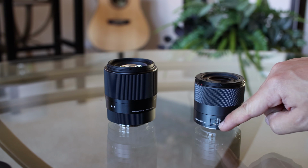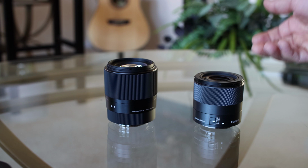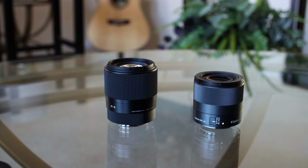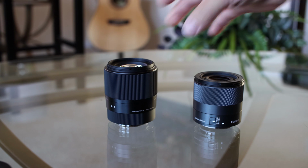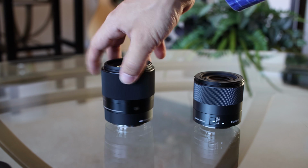You can't find it, and if it doesn't have the limiter focus switch limiting the minimum focus range, it'll go all the way out, all the way back to try and find what it's trying to focus on with the autofocusing system. And I'll be curious to see if the Sigma can beat that, and it would be surprising if it did better than the native lens. Okay, let's get to it. Slap it on the M50 and see how these two stack up to one another.